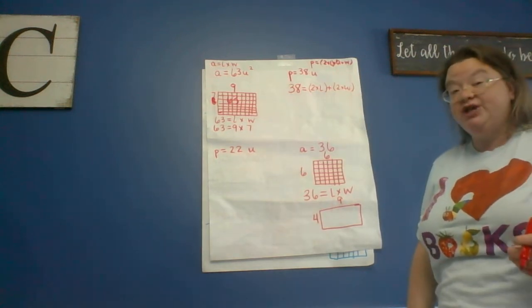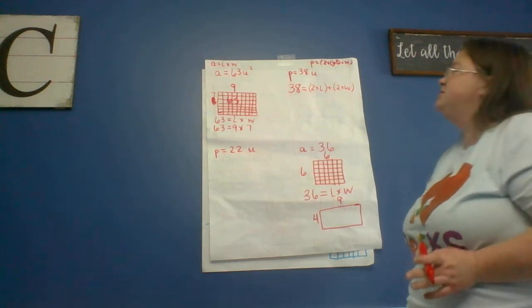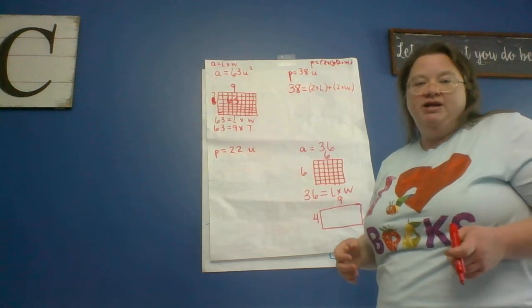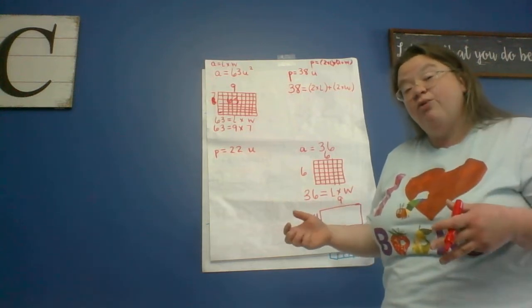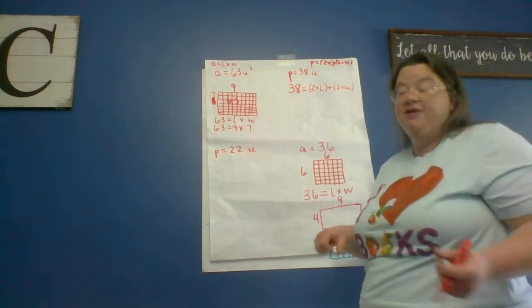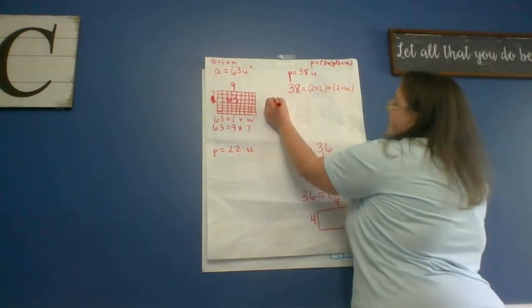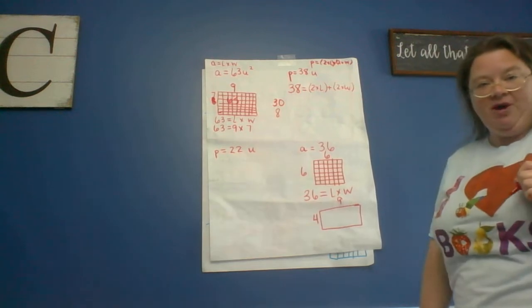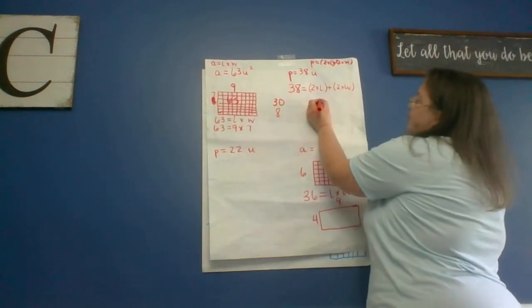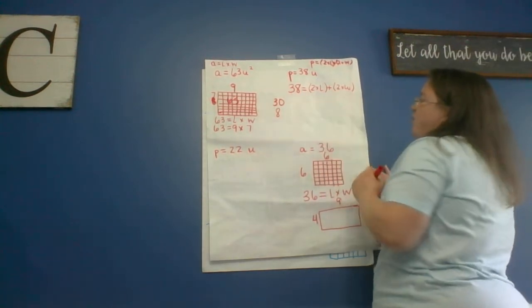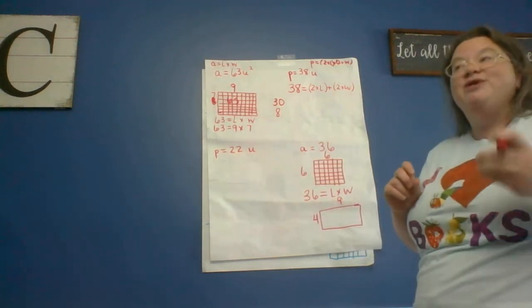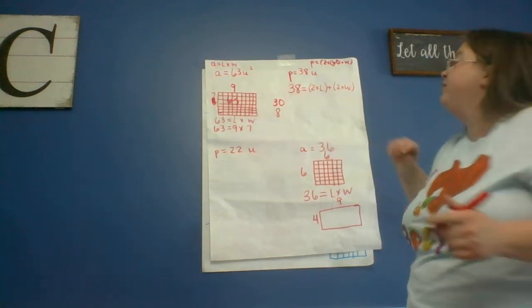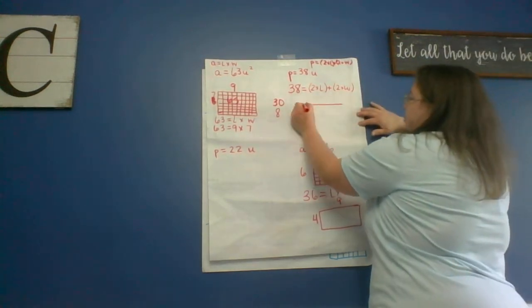So what I would suggest doing for these perimeter problems is decomposing your number into tens and ones. And I'm going to try to use the tens as one length and the ones as the other. So if I decompose that into 30 and 8, okay? So if my length were 30 and my width were 8, you've got to remember that's 2 sides together here. I've got to split that in half, okay? So let me draw my rectangle.